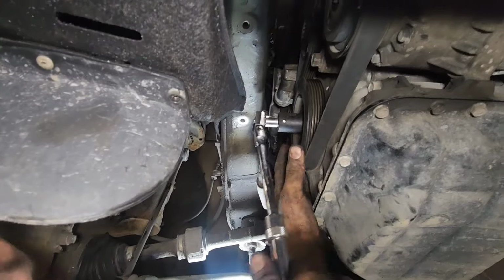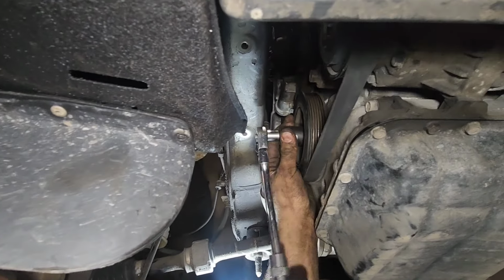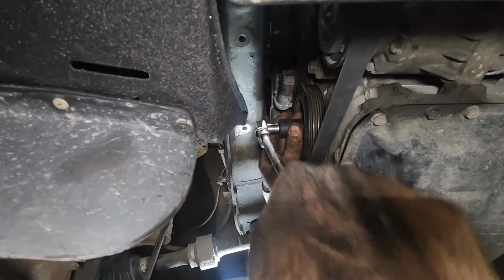So this is good, but I have to buy a new strap, but the good one this time. Okay, so that's it.